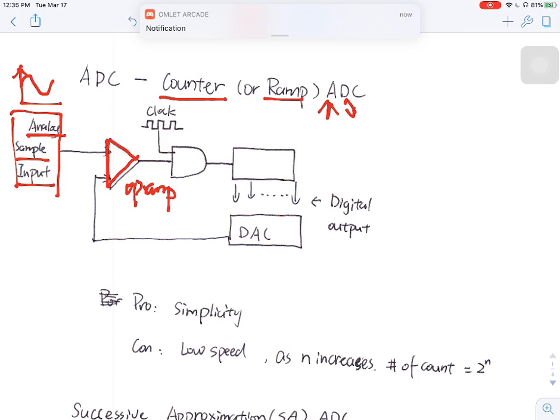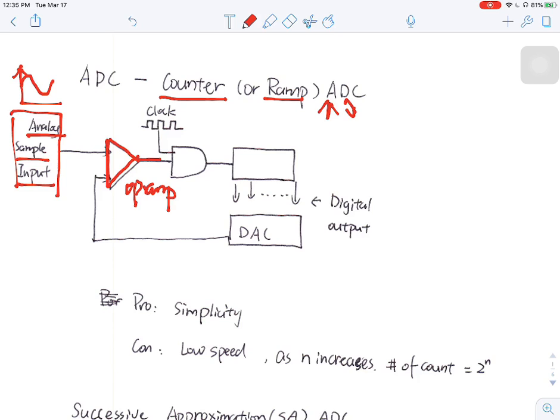But this op-amp has the application as a comparator. Yes, Bern, you're right. This is a comparator. So it has two ends and it compares the voltage at both ends all the time. And the output is either a high or low from this comparator. So if you don't remember, let's do a quick review on the comparator.